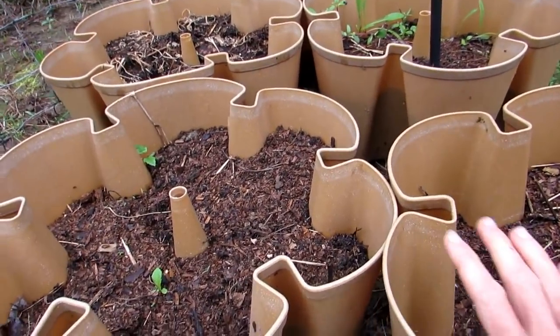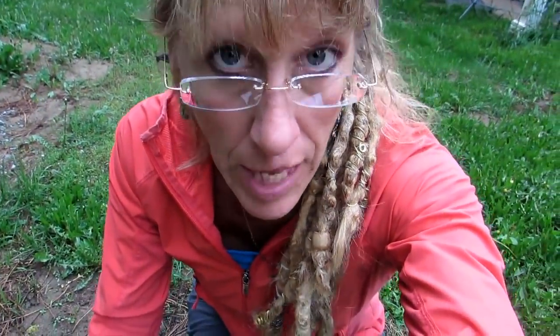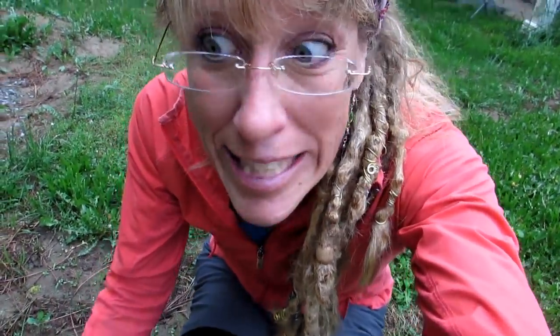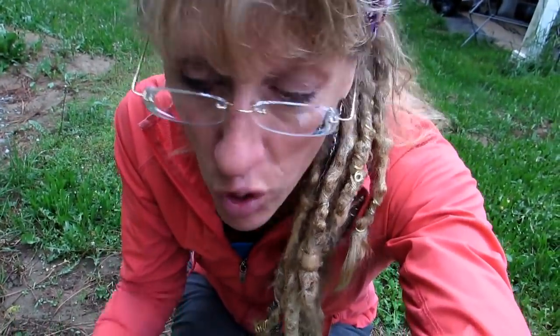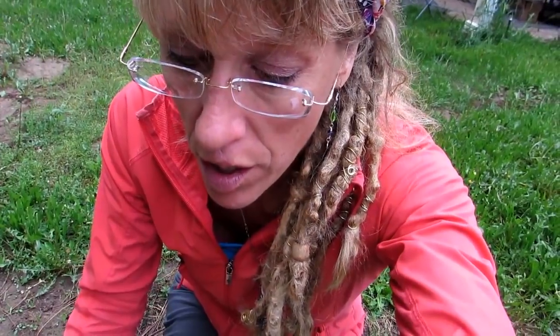My Greenstalk containers actually are filled up with some of the garden soil from the homestead. Yes, I took some of the soil. Well, why not? It's half my soil too, right? But I did fill them up with the Back to Eden garden soil.